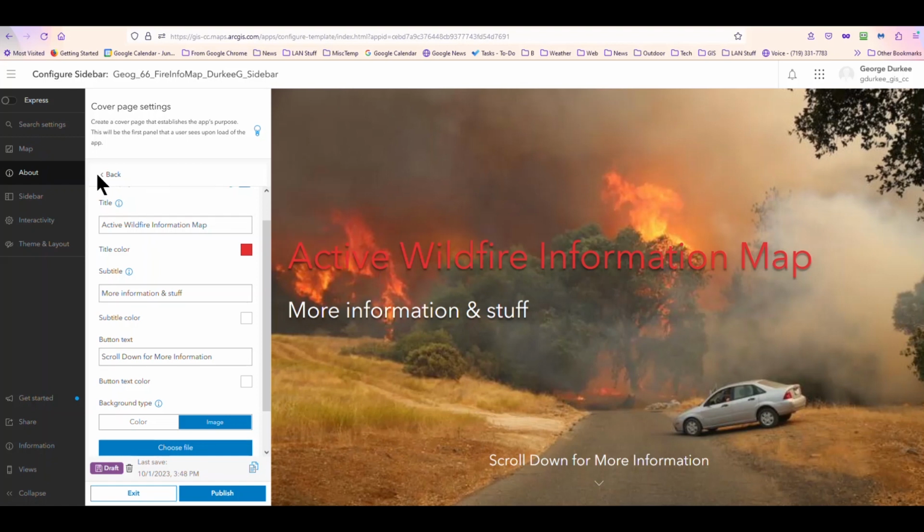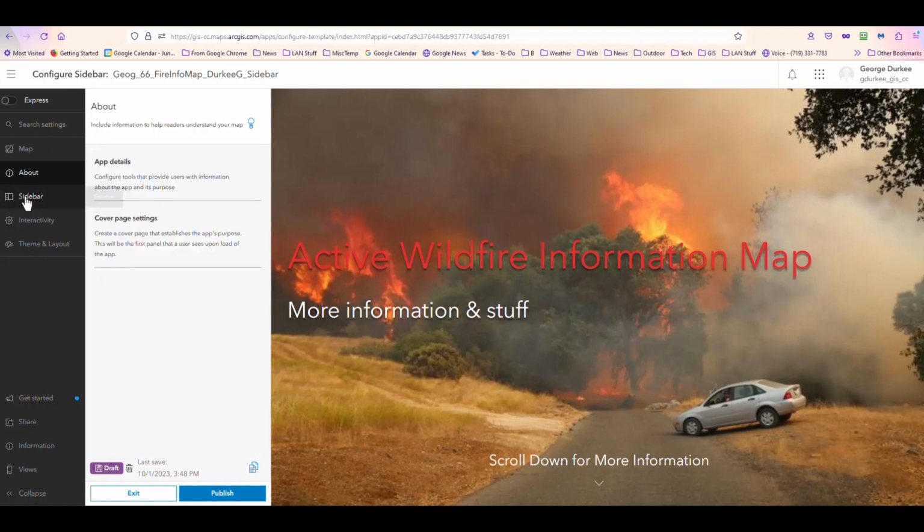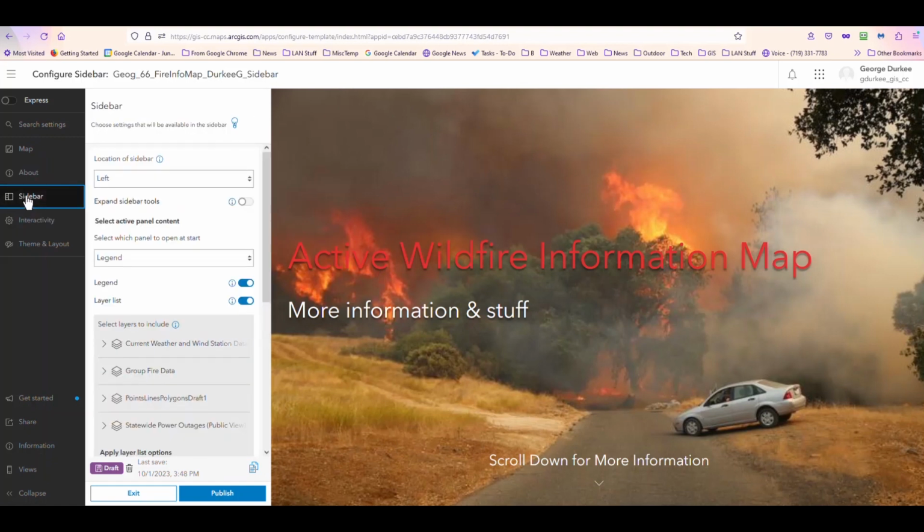Then we go back, and we can now go on to the sidebar itself. Location of the sidebar, so we can put it left or we can put it right. I kind of like left, so we'll leave it there. You can do things like expand the sidebar tools, and so we'll just demo that to show you what it's like.